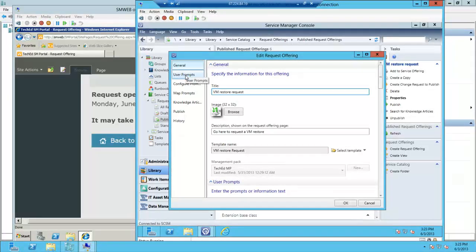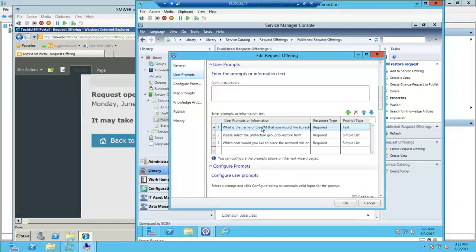So the questions are right here. Here's the user prompts. I can go ahead and add a couple of key items in here if I want to. So once I go ahead and I add these questions in here, the user now has a form. You don't have to know SharePoint to do this. You don't have to know any one of the other configurations to do this. You just have to know how to go in here. I can train an administrator how to do this in 5 minutes.